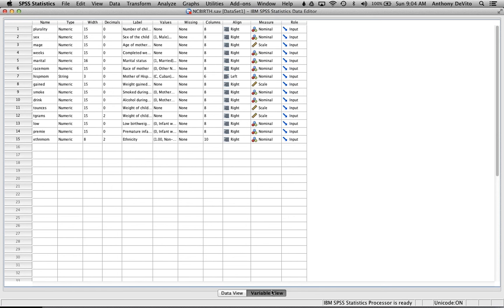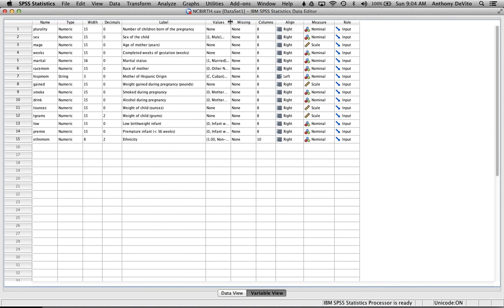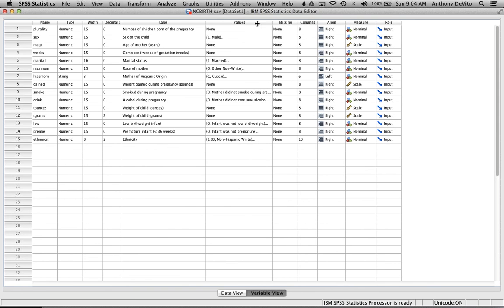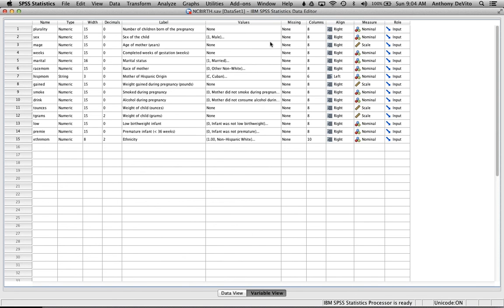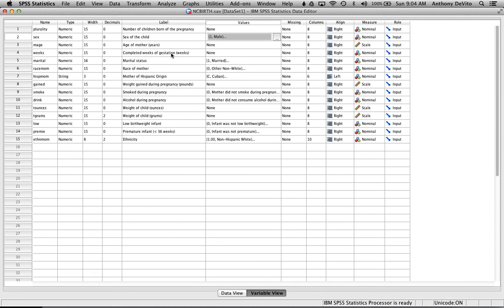Okay, here we go. It happened to open up in the variable view. That's not a big deal for us. It's already coded. It's labeled sensibly. It's coded sensibly. In some of the data files used for your project, you actually have to go in here. For instance, gender. You might actually have to go in there yourself and put in male and female. And you might go into the label field, where it had a complicated question from the survey, and change it to something like just age of the mother or marital status, so it simplifies things when you're creating graphs and so on and so forth.